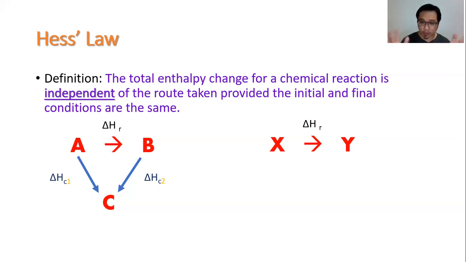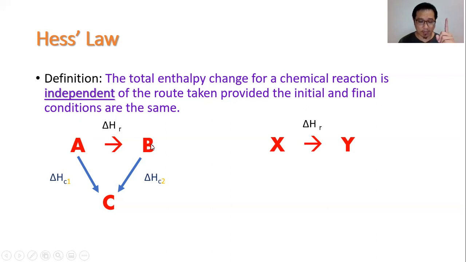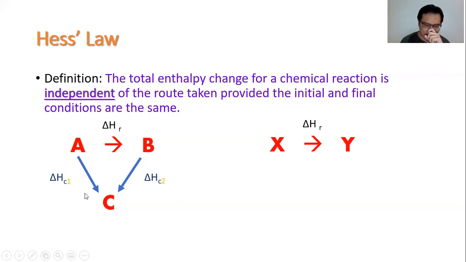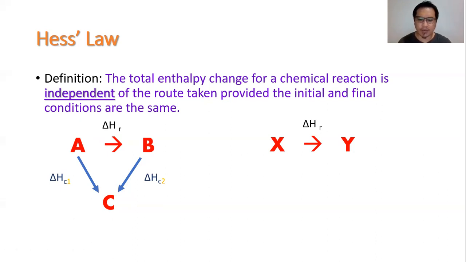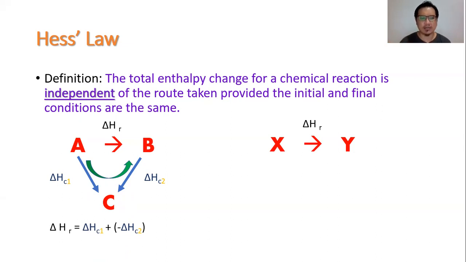Hess's Law states that the total enthalpy change is independent of the route taken, provided the initial reactants and final products are the same. So instead of going directly from A to B in one single step, you can convert A to B via C — first converting A to C, and then C to B. This cycle allows you to find the enthalpy change of conversion of A to B via C. The only trick is that you will be changing the direction of one of the arrows from the supporting information.